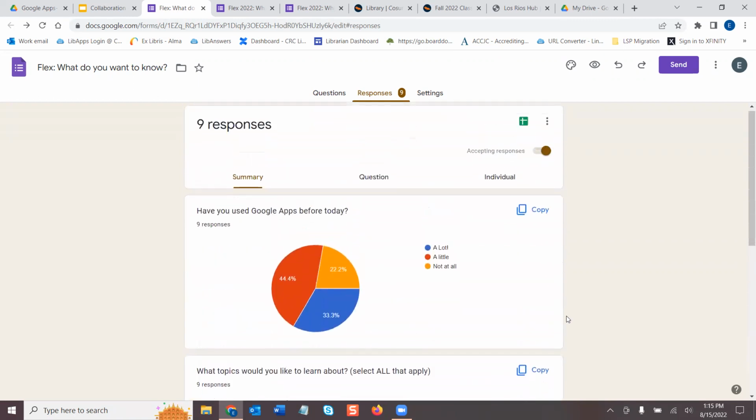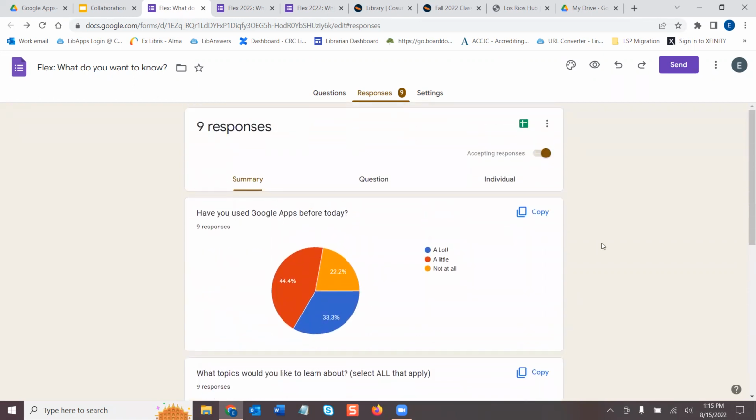So I've given a quick demonstration of how I used a Google Form. For me, this was really helpful to gather quick feedback from a group. I use Google Forms in a variety of settings for my work. I'm a librarian. I work with students and teaching. I organize projects in our department. I schedule my peers for different trainings or for their sessions. So I gather information a lot of times using a form because I can then analyze it and use it in a lot of different ways.